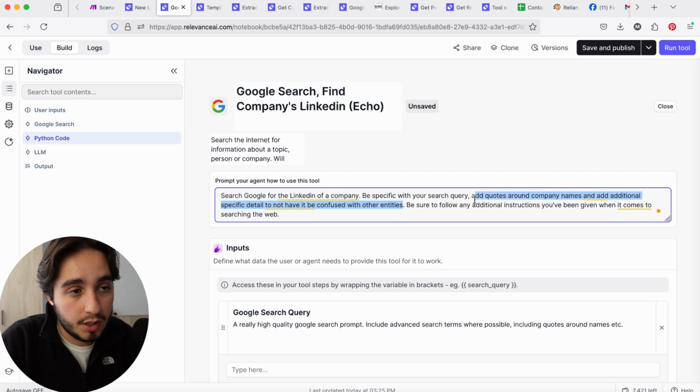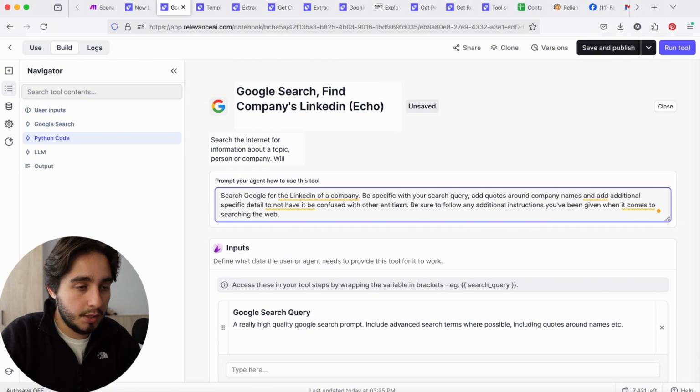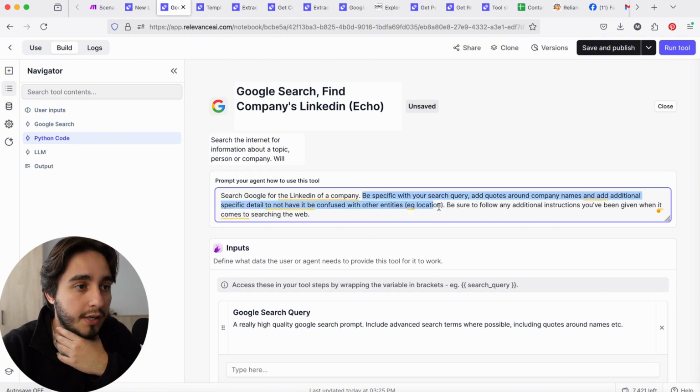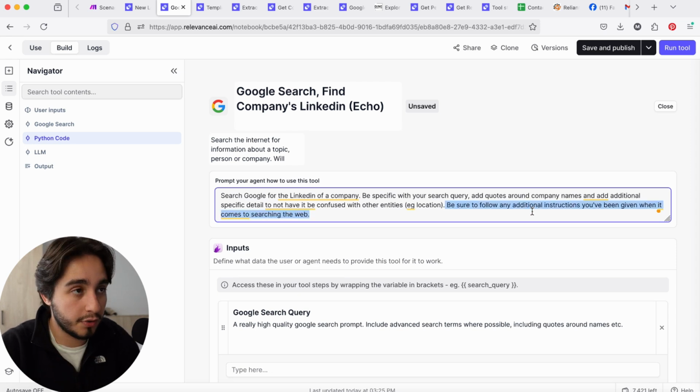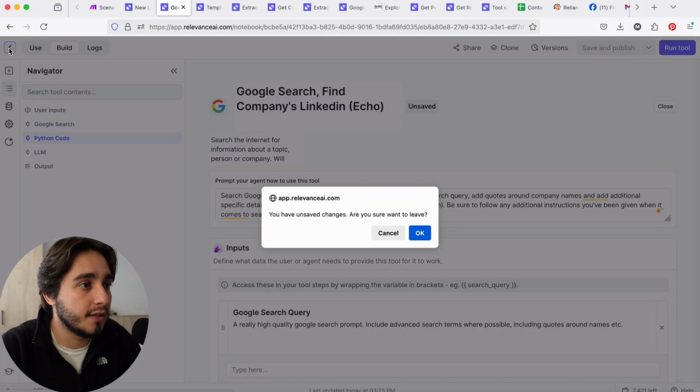This portion over here, I'm not sure if I want to keep. I'm actually going to keep it, because that could be interpreted as many different things. But let's keep it for right now. I guess this could help us, there's probably a reason why we keep this there. Be sure to follow any additional instructions you may have been given when coming up with the search for this web. I'm going to copy this information and paste it in the other one as well.